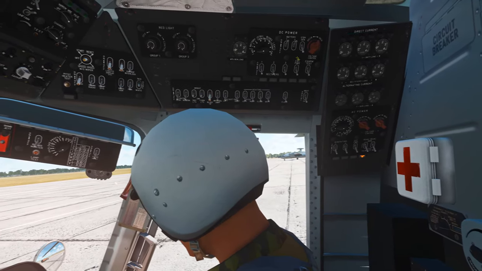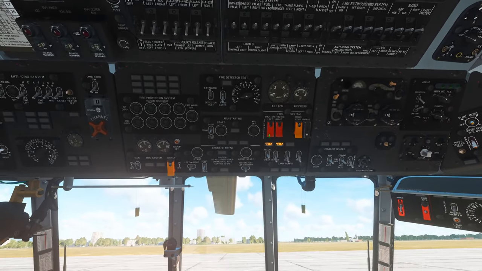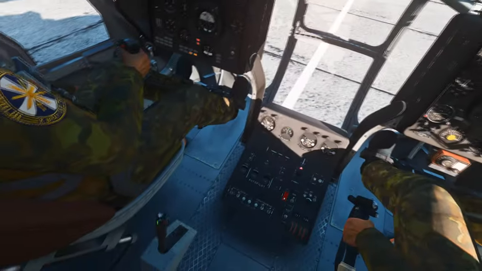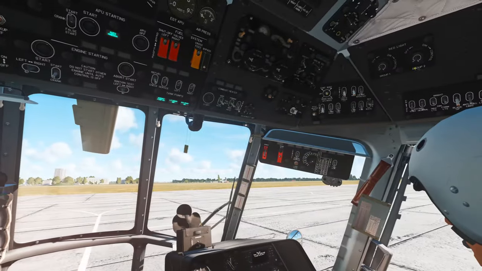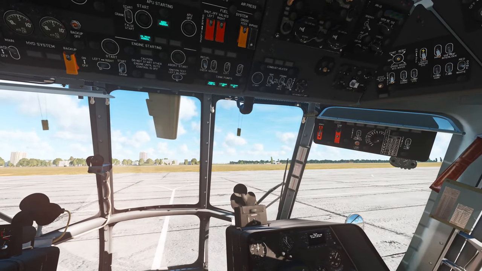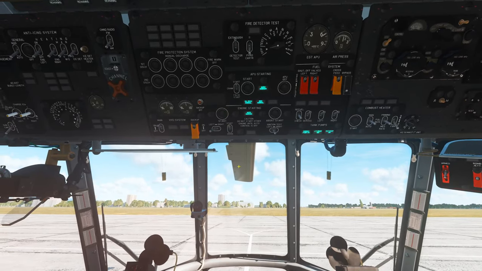Inverters, batteries. Non-weapon circuit breakers, extinguisher system, fuel shutoff valves left and right, service left and right tank pumps, APU start. Rotor brake, turn on some backlights. Not that we should need them, it's daytime, but DCS lighting can be a bit funky sometimes, and that might help a little. There. APU is up and running. We're not going to wait the 2 minutes. We're just going to flip over to the left engine there and fire it up.